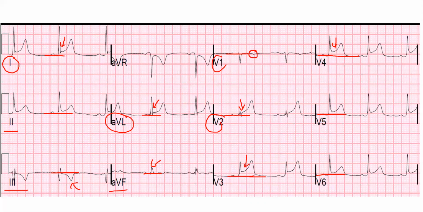And one of the other findings that you get, if you look at this ST elevation, it looks like someone can sit on this ECG. It's called concave shaped, so concavity upward, or I say chair-shaped ST elevation, like you can sit here. So that's also a classic picture that we see in ST elevation for pericarditis. Is this understandable for everyone, how to differentiate between MI and pericarditis?